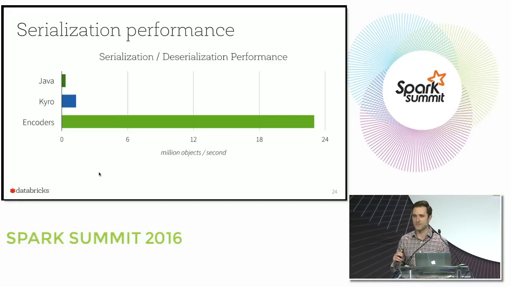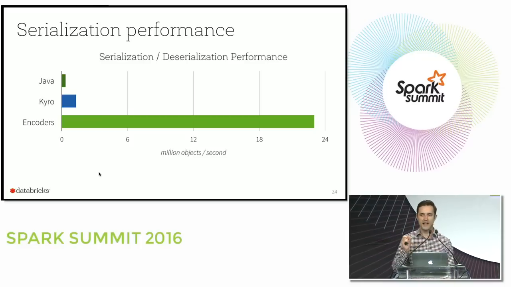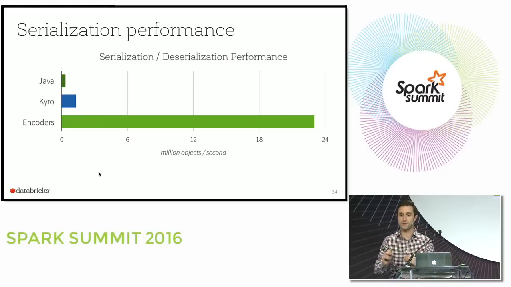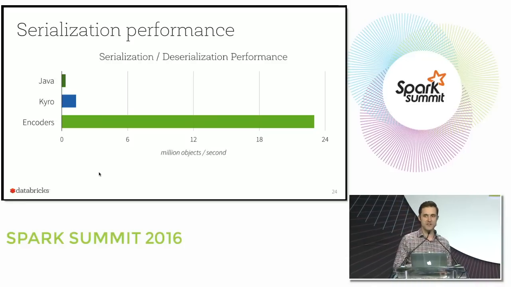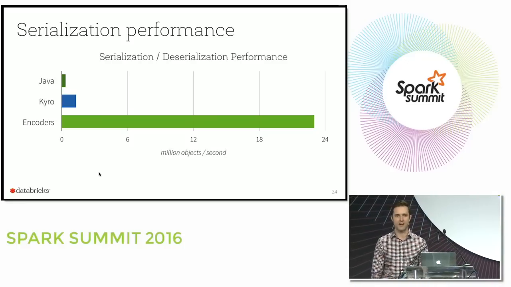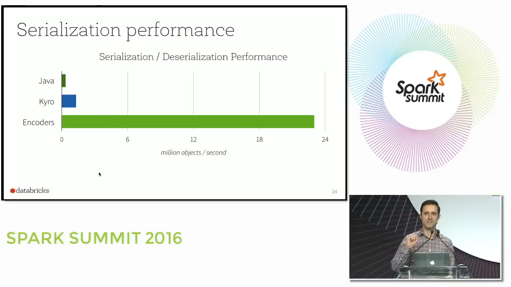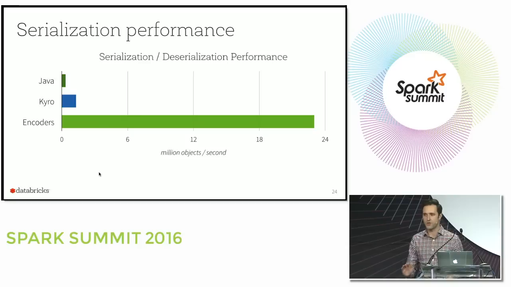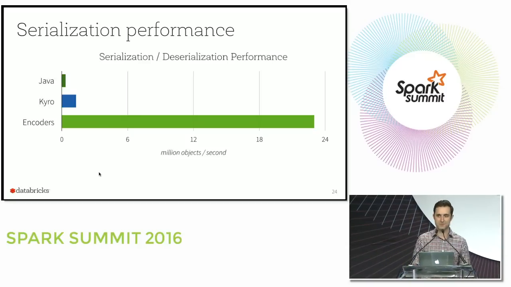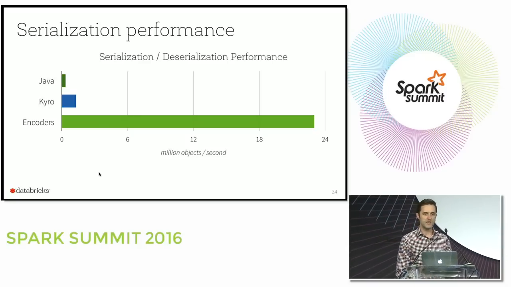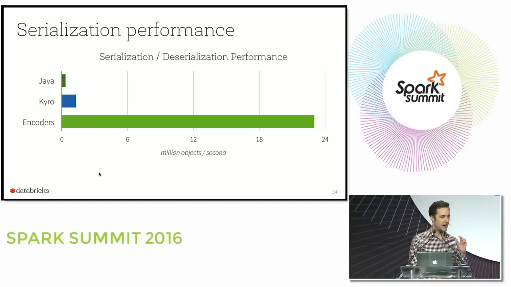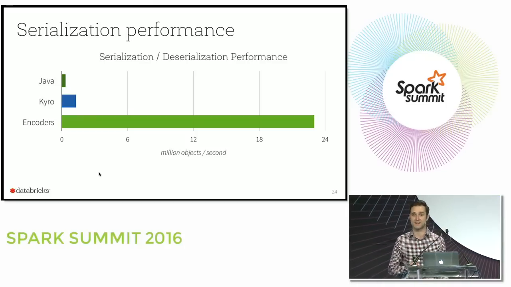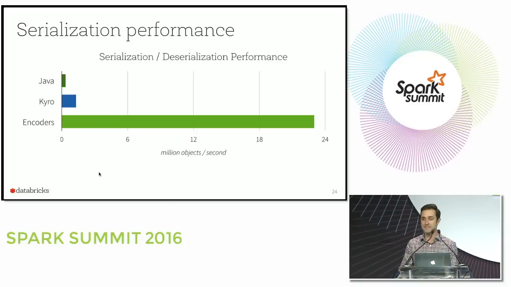And it's not only about the size when you're storing it in memory, it's also about the performance going back and forth between these representations. A pretty common tuning tip, if you read the Spark tuning guide, is to take your Java serialization and switch it out for Kryo. Kryo is a much faster serializer, although sometimes it doesn't work with certain data types, which is why it's not the default. But even if you compare to Kryo, these encoders are significantly faster, both in serializing and deserializing the representation. And what this means is your shuffles can be significantly faster.